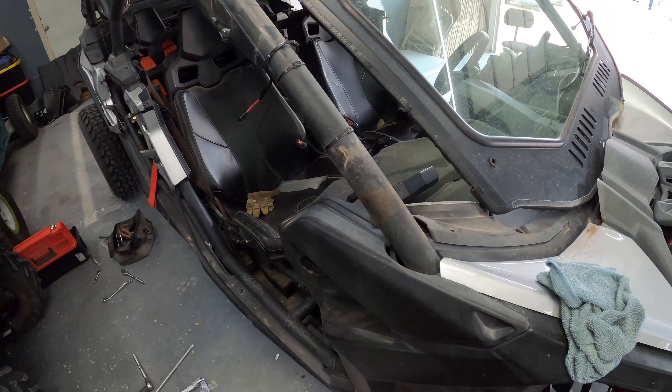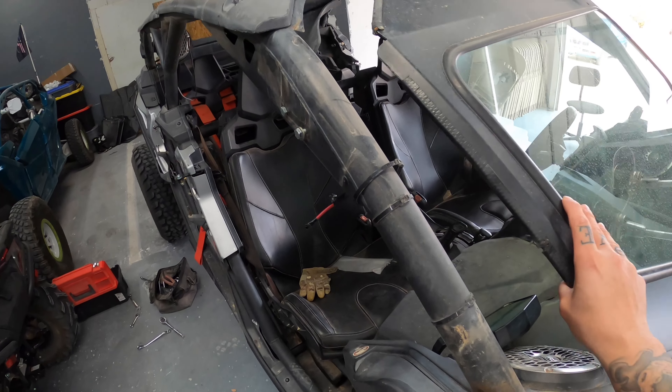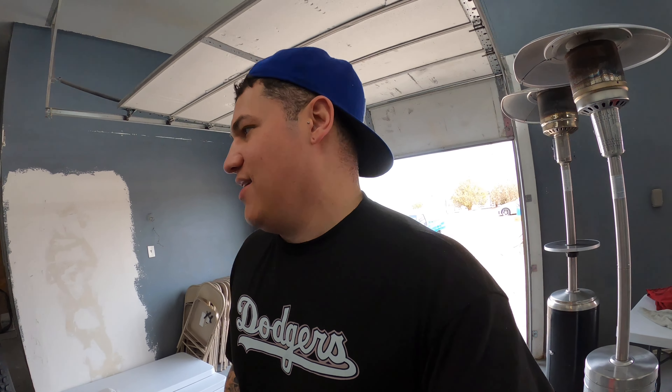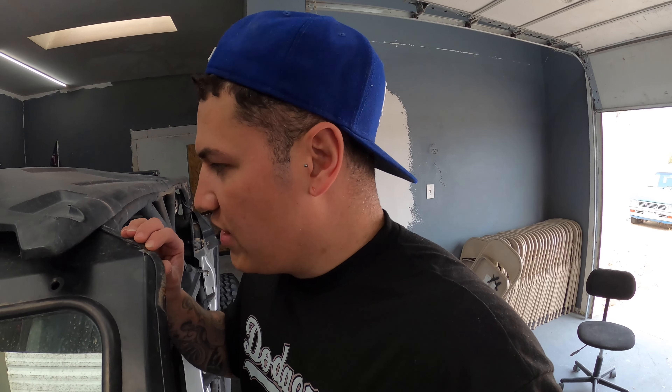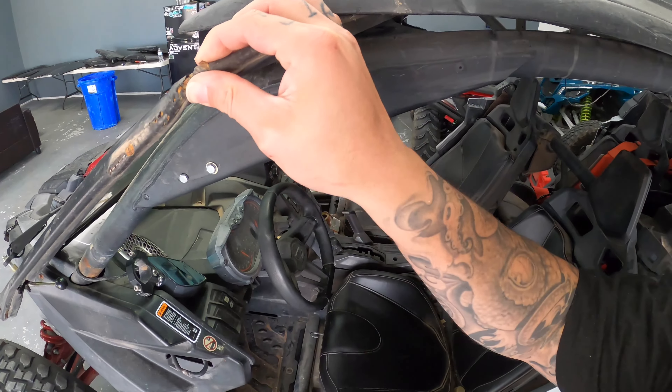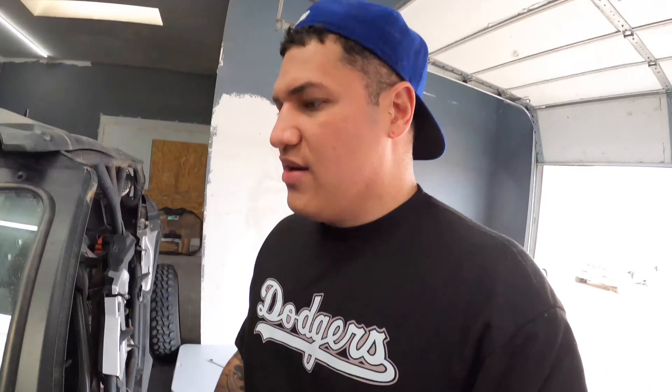I decided to move on to the windshield to take it off, and come to find out it's not even bolted or anything. I literally just pushed it up and this is how it came up. I said I was going to transfer this windshield to my Can-Am, but I don't know if I'm going to do that because I don't know if I like it anymore. The fact that it doesn't bolt down — maybe it doesn't — this guy just threw it on like that. It needs a new weather strip; it's kind of messed up right there and right here. You guys know me and my OCD — I don't think I'll be able to live with that. But anyways, let's continue to take it off and we'll see.